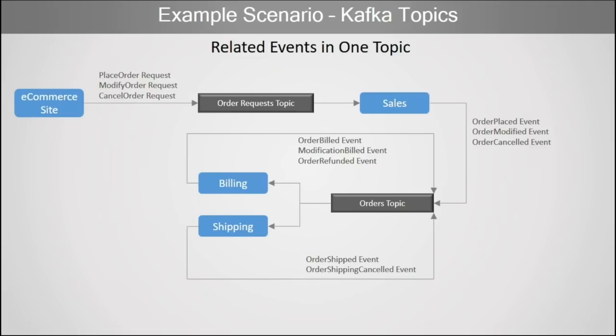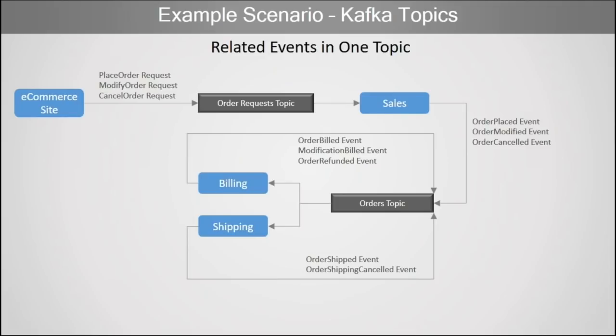So in this example, we have one topic for all our requests. So we get the nice ordering there. And then the sales application publishes its 3 events to the orders topic, and the other 2 services publish all their events to the orders topic. Now, the nice thing about this is that we get this kind of global ordering of our order events. We can guarantee that for every single type of event related to a given order, it is logged in the correct order. The downsides are that the billing service is now having to read messages it doesn't care about. But reading messages from Kafka is cheap, and ignoring messages isn't too bad.